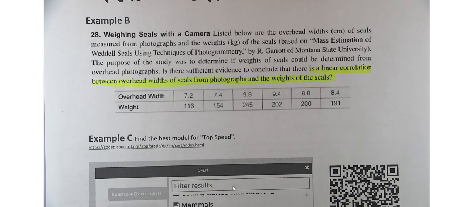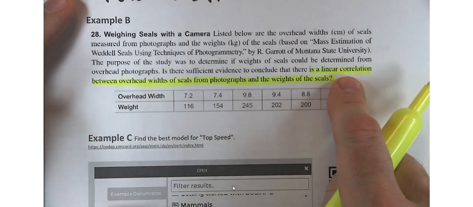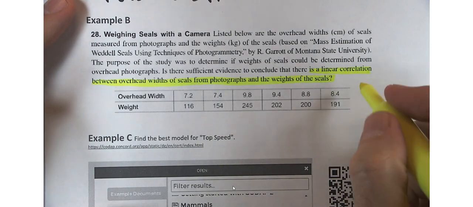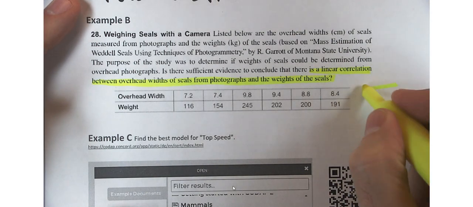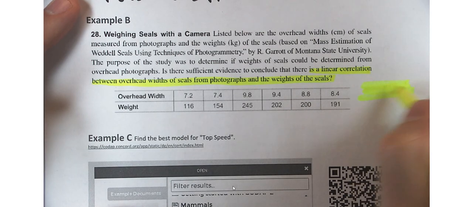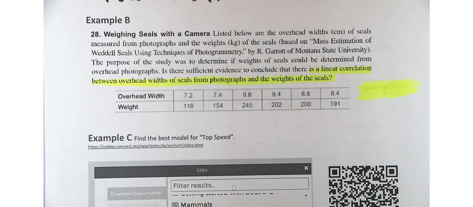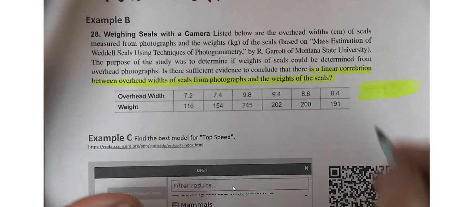Okay. So for myself, I kind of read this as saying test that there is a correlation. And if there is a correlation, what's that saying about rho?